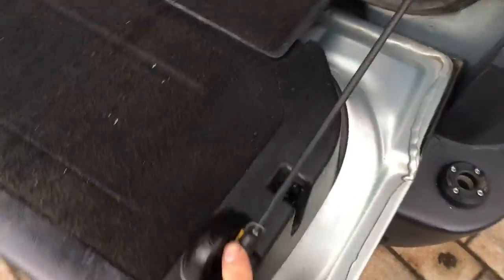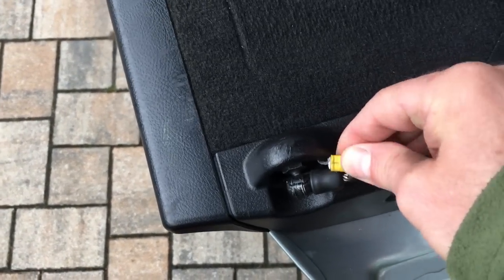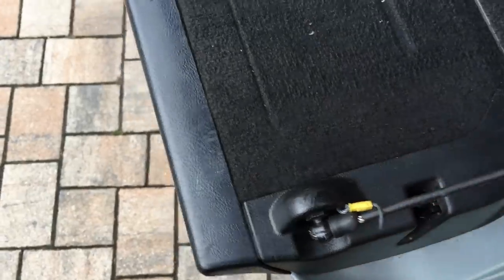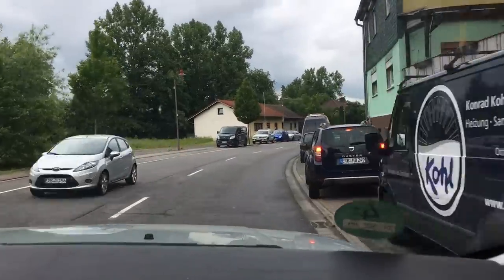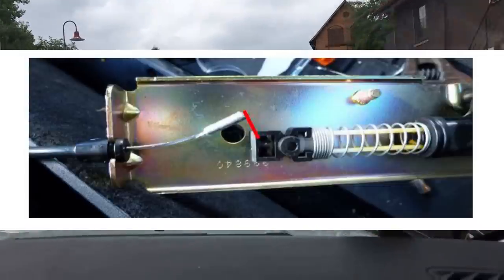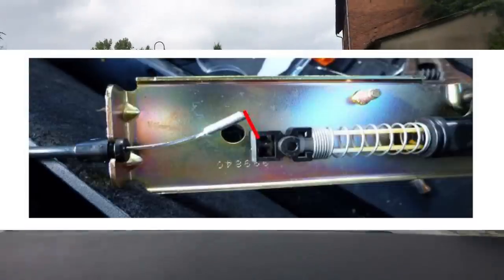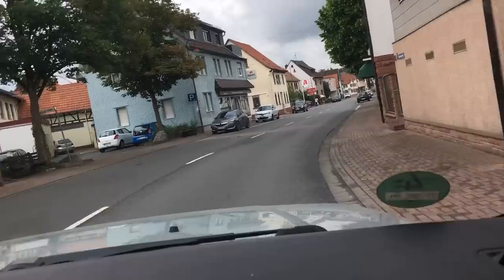open your rear hatch. Now, if you are on vacation and you got your trunk full and you don't have access from the inside because you got big stuff in there, you will need a pry bar or a sledgehammer, and it's going to cause a lot of problems. So you need to be the lucky guy to have it break when the car is empty, and then there's a good YouTube video on how to repair it.